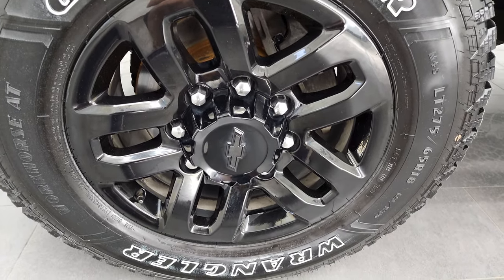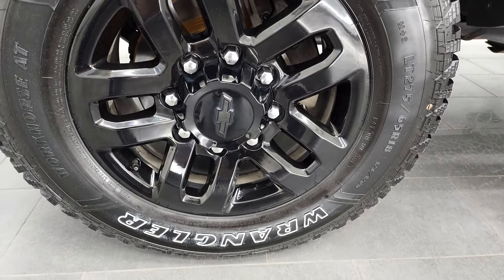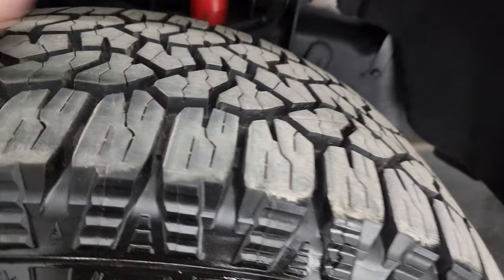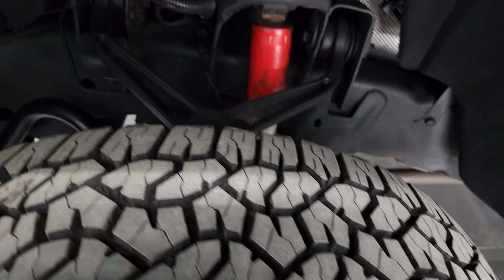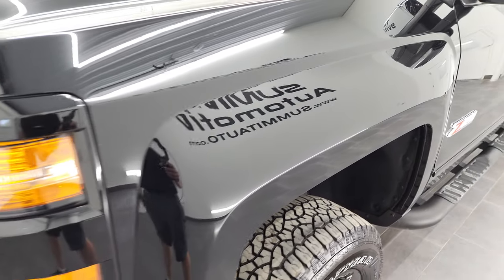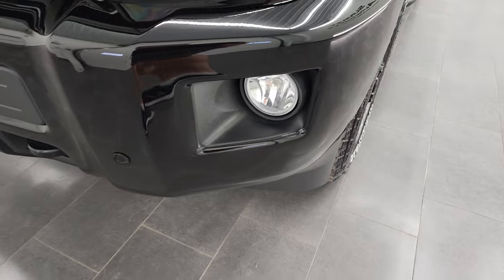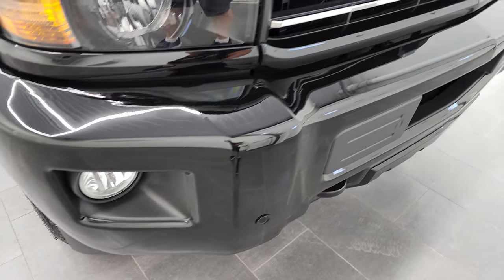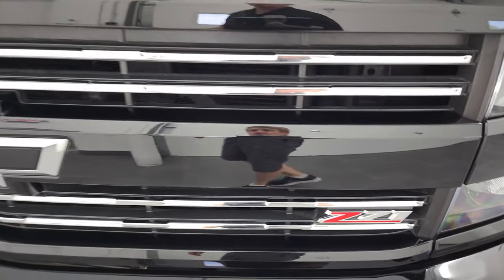It comes with the 18-inch gloss black painted alloy rims, part of that Midnight Edition. It has Goodyear Wrangler Workhorse AT tires — these are LT 275 65 R18s. You can still see the little wear knobs from when they are new; we put those on in our safety inspection so it has 4 brand new tires. Frame and underbody looks really good. The front fender is in excellent condition — no dents or dings. It has projector lamp headlamps and factory fog lights. Front bumper is in fantastic condition with front bumper parking sensors and the painted bumper, part of that Midnight Edition. You get the black bow tie on the front and the Z71 chrome-trimmed grille.